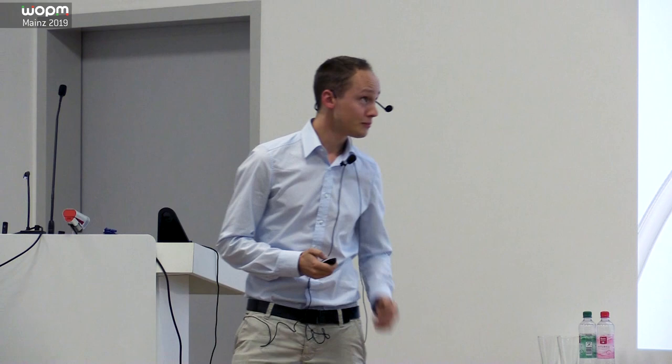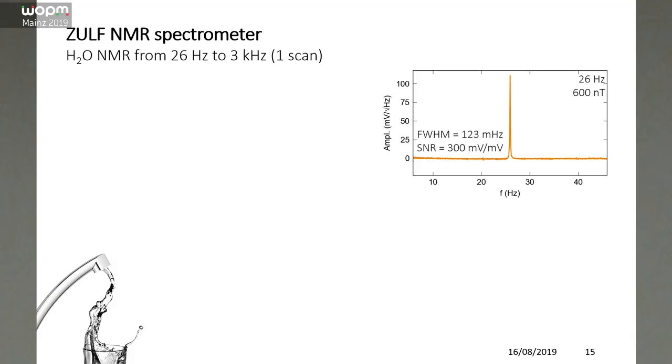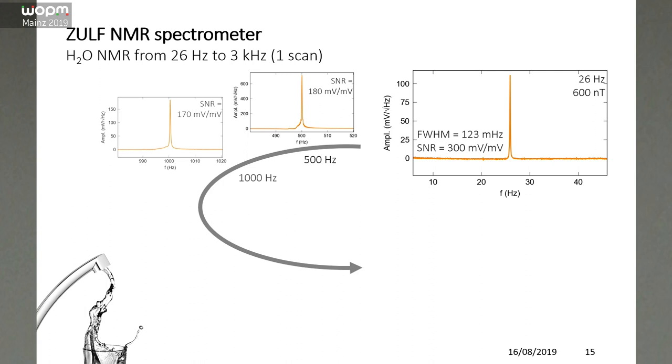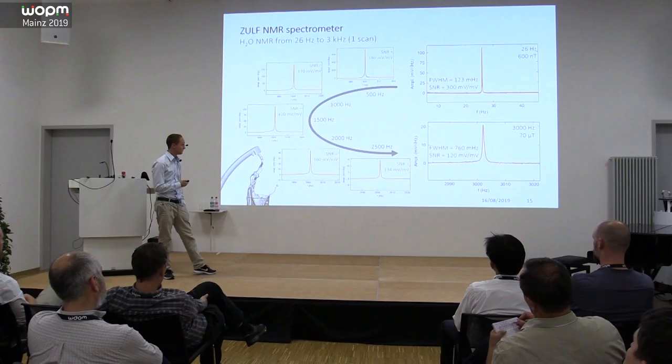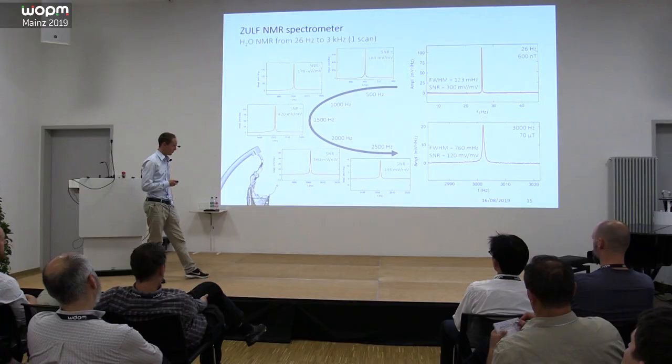So what can we do with that? I showed you that we were able to measure nuclear magnetic resonance of water at 26 hertz. We now did several measurements and came up to nuclear magnetic resonance up to three kilohertz. That's especially important because if you think about what the magnetic field strength of the Earth's magnetic field is, it's on the order of 50 microtesla. So we're really covering the regime from zero field up to the Earth's magnetic field, and I heard that chemists are really excited about that. There's another important measure, especially for nuclear magnetic spectroscopy, for high-resolution spectroscopy, and that is the line width.